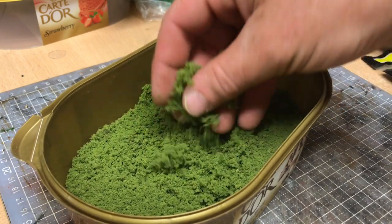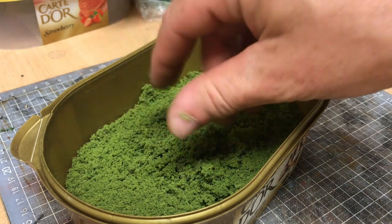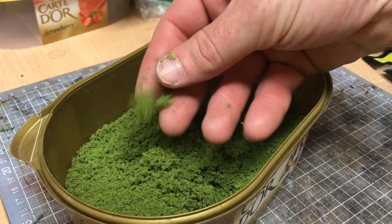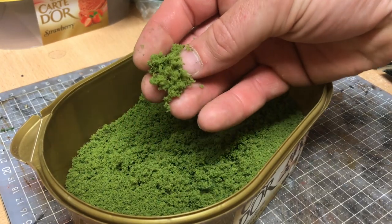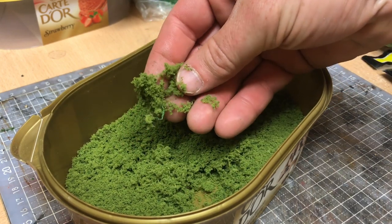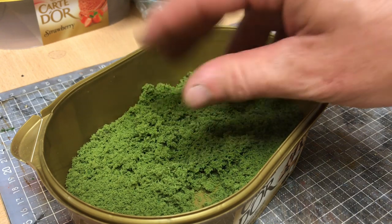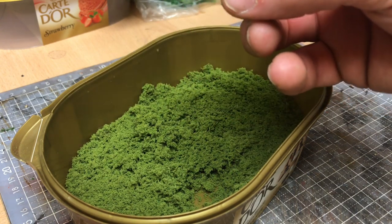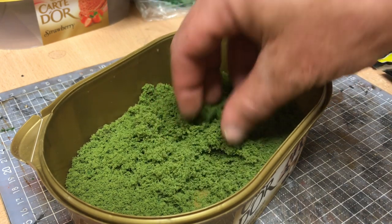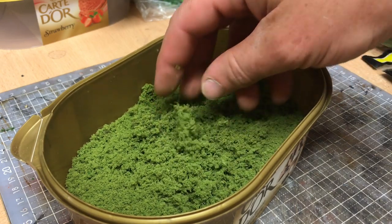This is the burnt green. Now it's just fine tufts of what those previous bushes would have been, but in a lot finer consistency. What I like to do with that is sprinkle it onto the grass, and it just gives that impression of either little tufts of grass or weeds that are beginning to sprout up through the basic grass scenery.